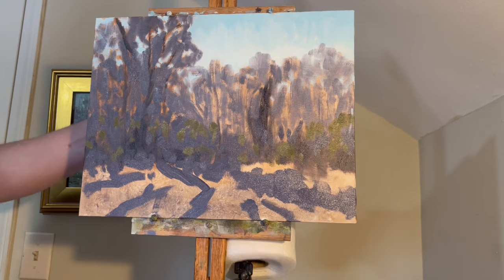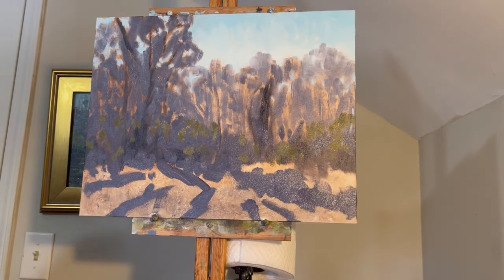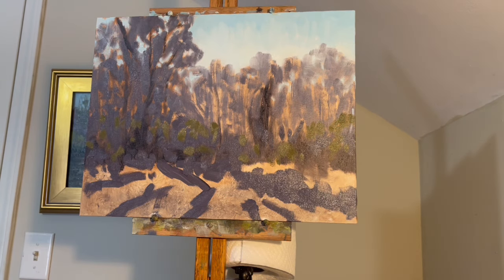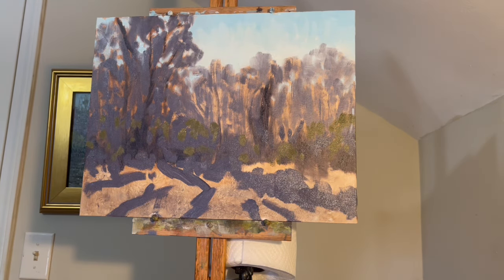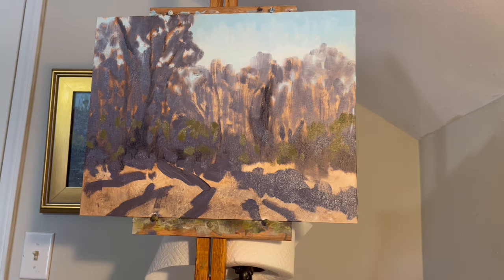This is that part of the painting in which I want to increase the amount of paint that I'm actually putting on that canvas. I don't want to be timid, and every stroke that I put down, I want to put it down and I want to leave it alone. All right, so I'm taking some titanium white with the palette knife. And I don't want this to be my strongest white.